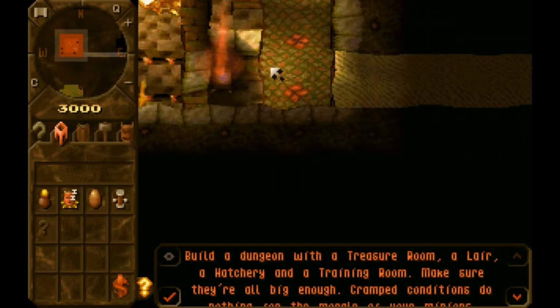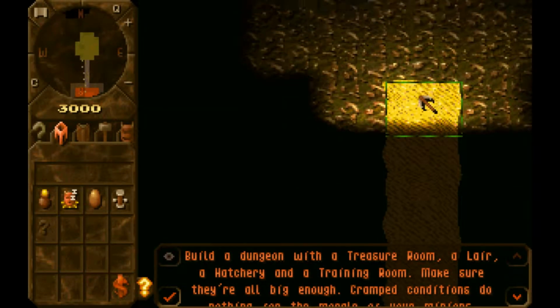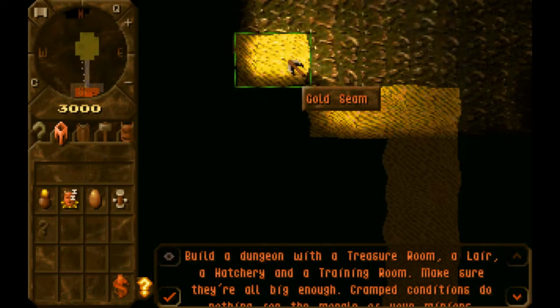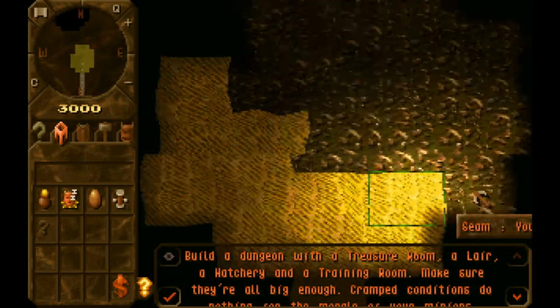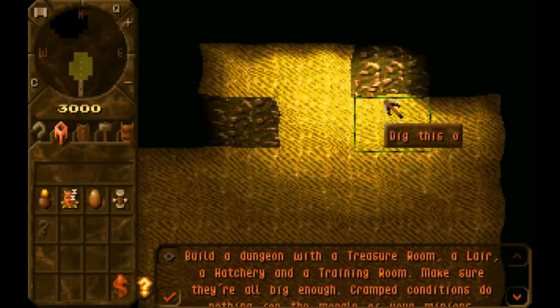try to dig their way to your base. It's going to be, for the most part, the same shit. You're going to get some introduction to some other things. But for the most part, it's the same thing. Build your rooms, get your creatures, train them up a little bit, and kill the heroes.